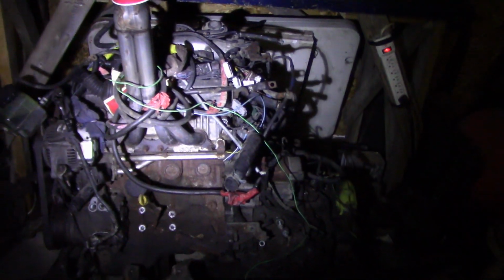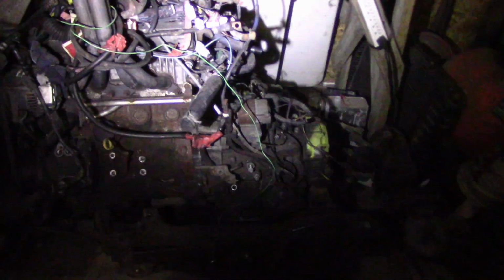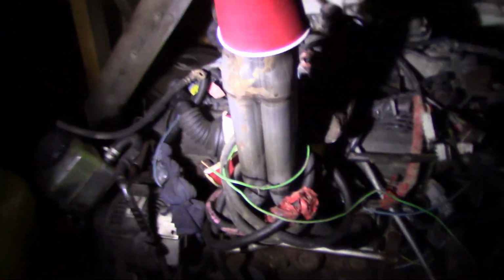You guys have been asking about this car, and it's still sitting here, don't worry about it. But what we're gonna do, this motor here, oh, I thought this is the motor I took to Dresden. Is this not the motor I took to Dresden? What is this motor out of? Why is this motor even sitting here? I thought this is the motor I took to Dresden. No, the motor in there. Where's the mini meltdown motor? Maybe that's the mini meltdown motor?